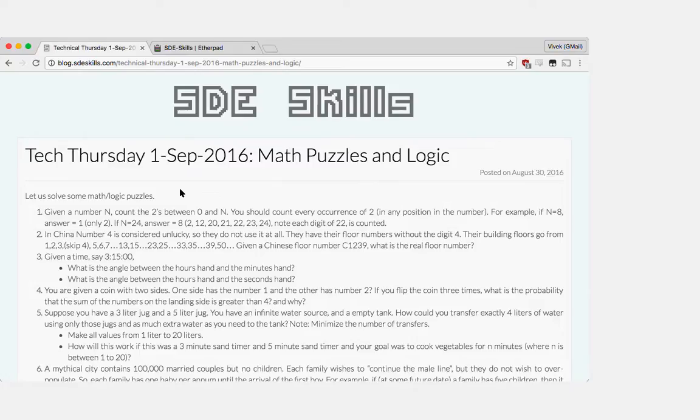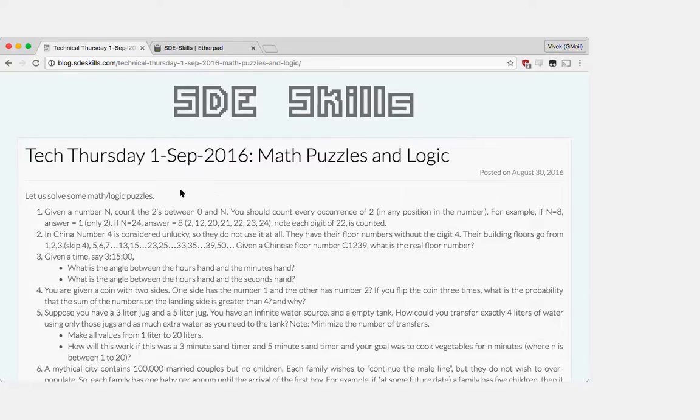Just once? Mm-hmm. But if n was 24, then the answer is actually 8, because you would have written a 2, a 12, a 20, a 21, 22, 23, and 24. Please note that for 22, you had to write two 2s. That's why it's 8. Even though you've written 7 numbers that contain 2, 22 contains two 2s, so you're actually asking how many times the digit 2 appears. Twice. So that's a total of 8 times.